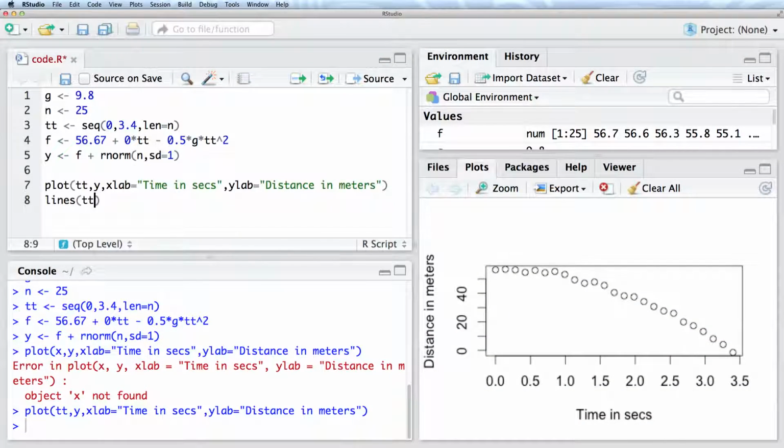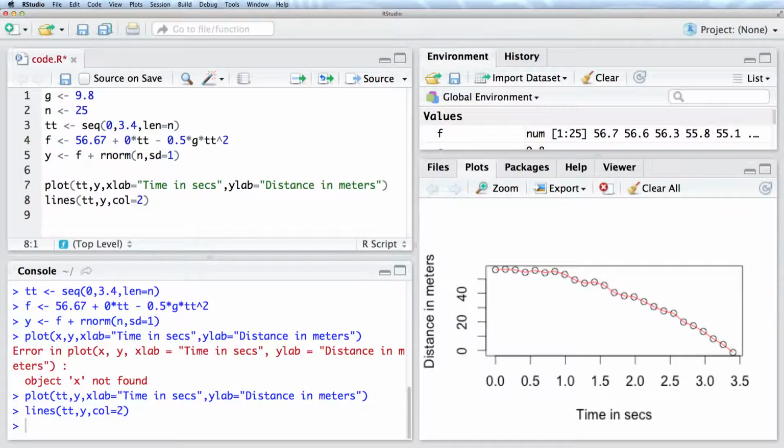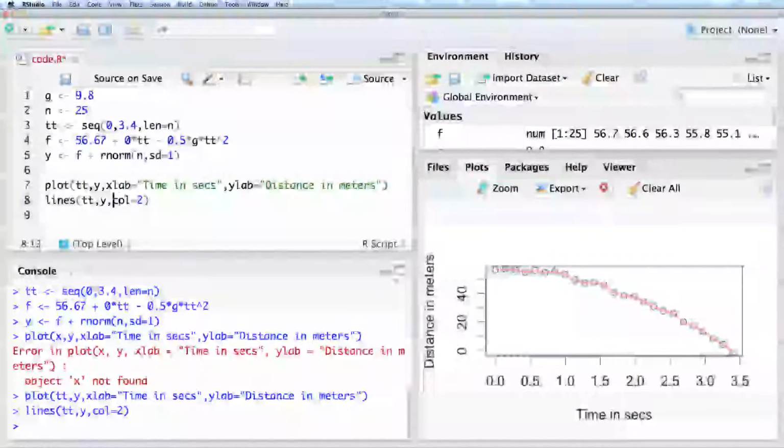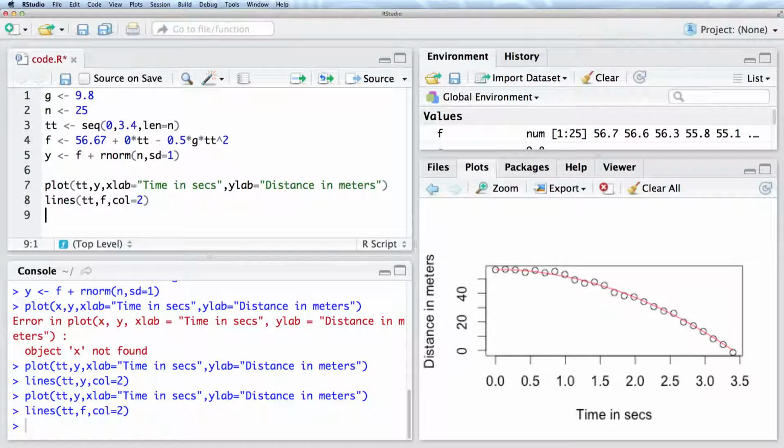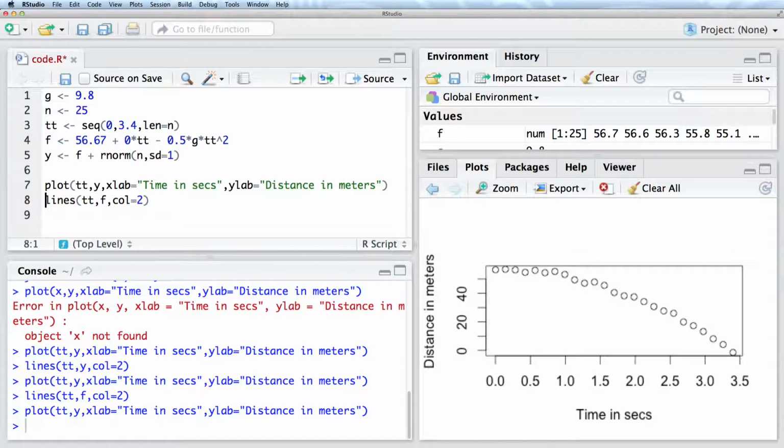And we can also see the actual path. That's the data that we observed, but the actual path is this. Nope, f. Y has the error, so we have this. Okay, good. So now imagine you're Galileo and you do not know this formula. So you want to estimate it. You can see it's a parabola. So you go back to your data, and it looks like that.